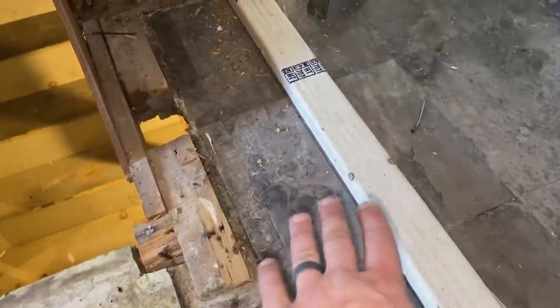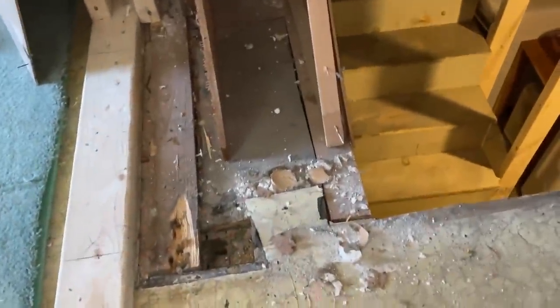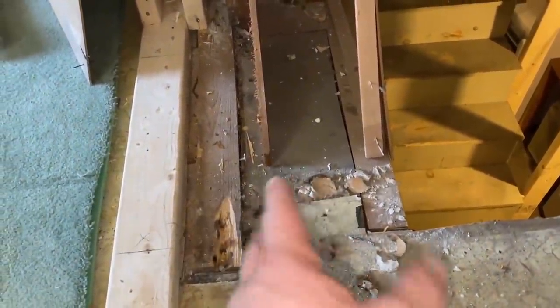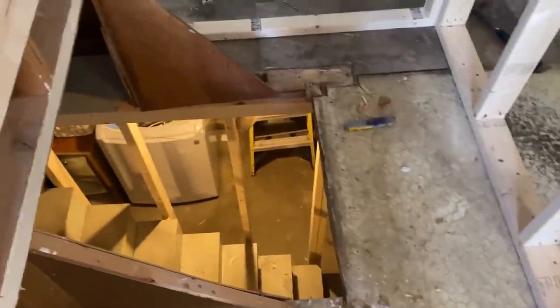So right here, I'm only gonna have a couple inches to the floor. I can run my flooring into the closet. But on this side, I'll have about 10 inches here or so, give or take, all the way to the floor. So that won't be as bad. And then I'll have my angle come down here. I'm happy with that. Now I gotta do some framing in the basement.